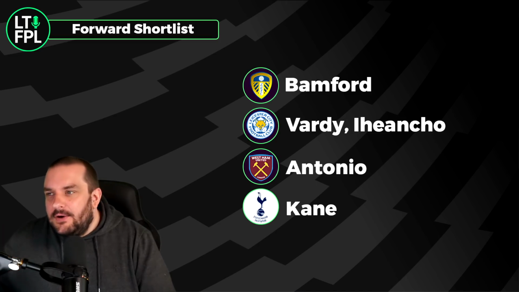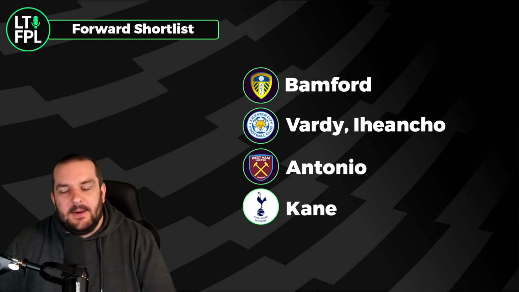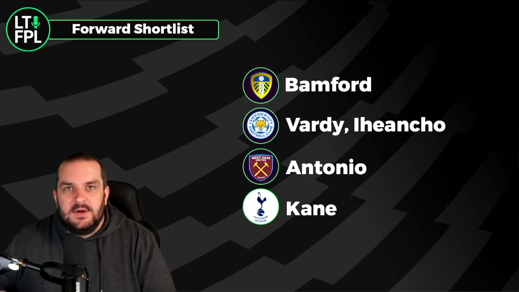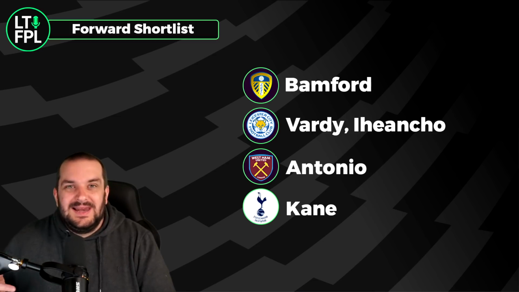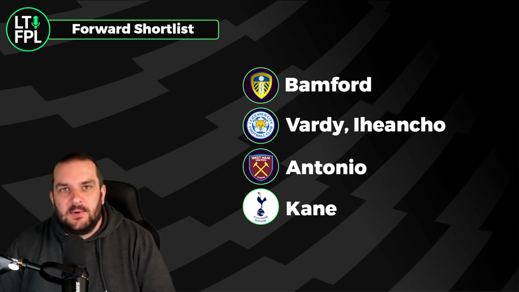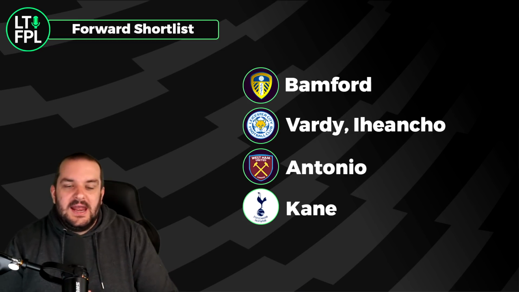But otherwise, it's Calvert-Lewin, but the fixtures aren't great. Watkins, but the fixtures aren't great. I guess both of those will have an extra fixture at some point. But I don't think it's worth putting them in right now in the hope that the double is soon, because it doesn't look like it's going to be until at least after Game Week 33. It could be 35, 37, whenever it might be, I don't know. But I don't think it's worth putting them in your team. So the shortlist for players up front is very low. Let's quickly look at the must-haves, and then we'll start building the draft.